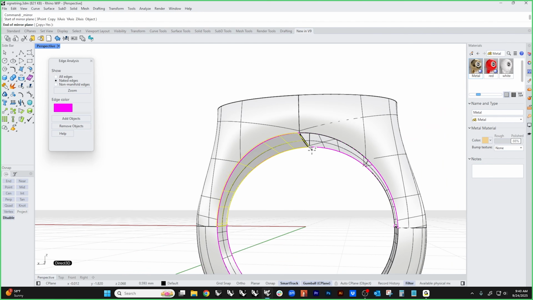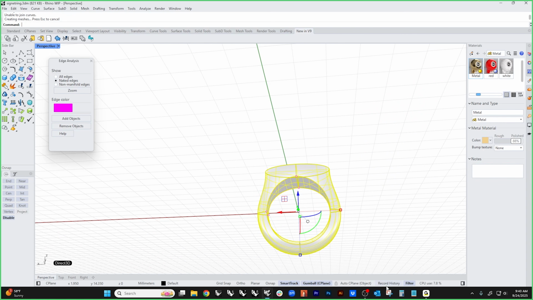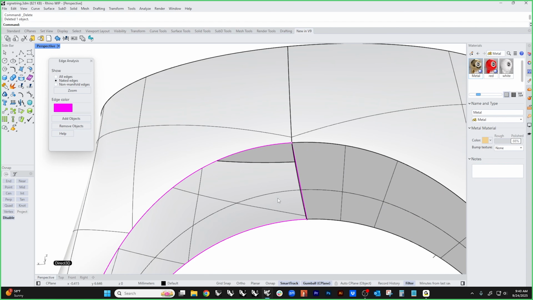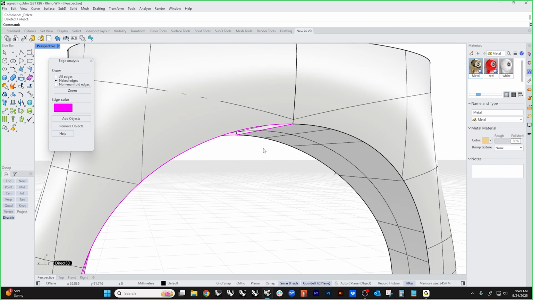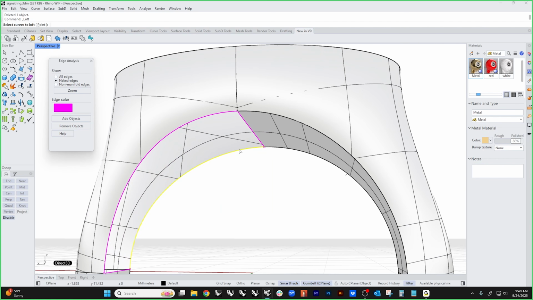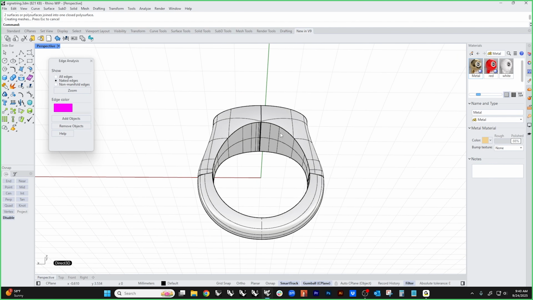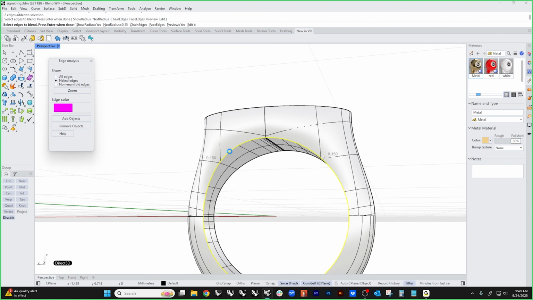Not sure why, because that should be just mirrored, but we'll just use the one that's good. Interesting. All right, whatever. So that's closed now. And then the last thing I'd do is probably just blend off this edge.